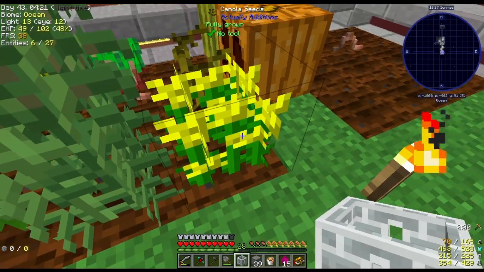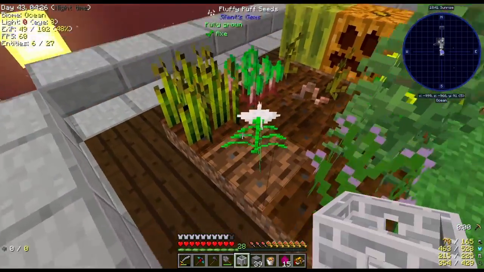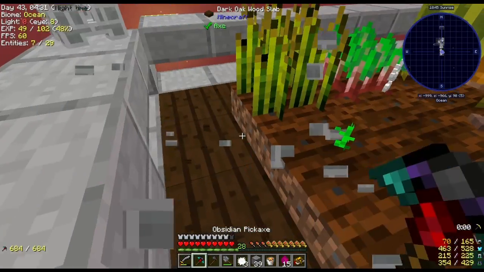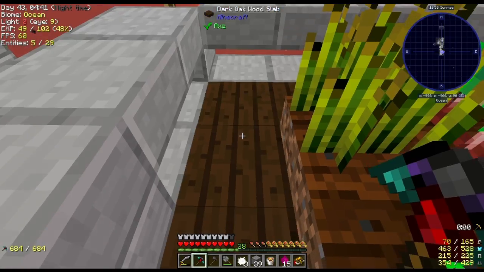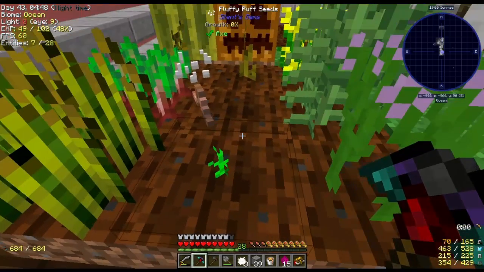What is this? Canola seeds. Industrial hemp. What is your use? I'm really curious as to what yours is. Fluffy bo... is that like for string? That would be awesome if that was for string. What is your use? Fluffy fabric? 2 gives you string. Well, alrighty.